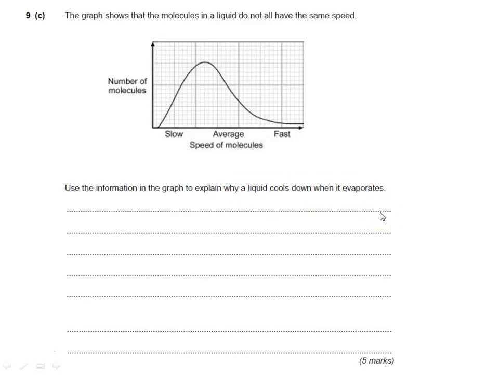So you need to talk about here how, if you know anything about kinetic theory, particles within a liquid have a sort of medium intermolecular force between those particles. In evaporation, particles will gain enough energy from the surroundings to enable them to break free of those intermolecular forces or bonds. By doing that, they then leave the solution. They're the ones that had the fastest particles. So therefore, the overall speed or energy level left within the liquid is lower than it was before. So this has an overall cooling effect on the liquid.